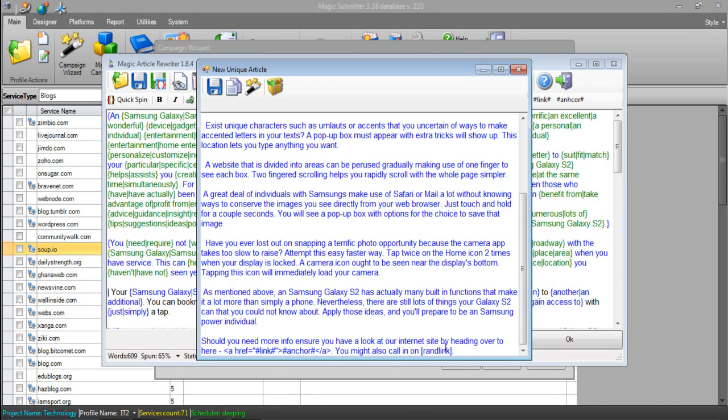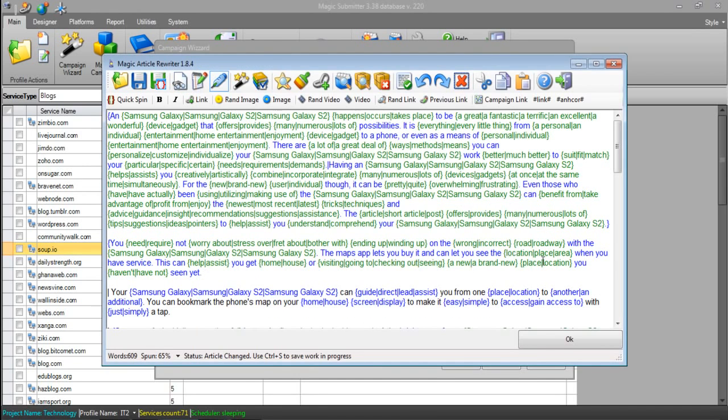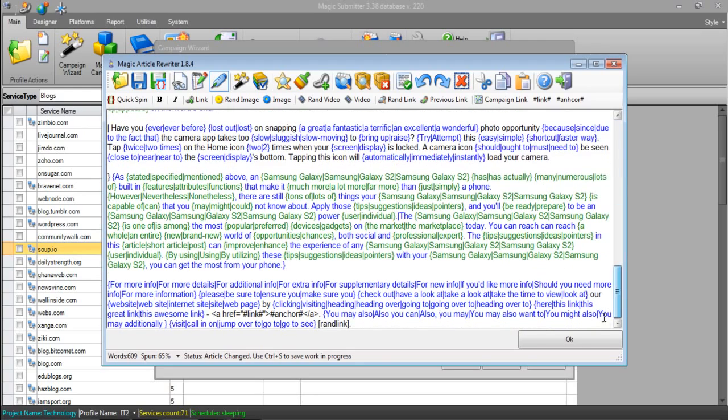You might also call in on round link. I have included the random links. If you remember, I said you can link out to other things online. The great thing about doing this is that this round link is going to automatically be replaced by whatever content we put in the random link. So we're saying, hey, you may also check out, and it might link out to Facebook, or to an authority site, or to one of your inner pages. This is great because it allows us to build backlinks to our other pages at the same time as doing a campaign to our main website.